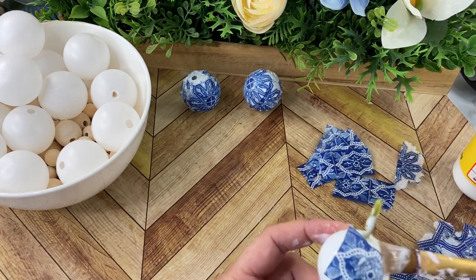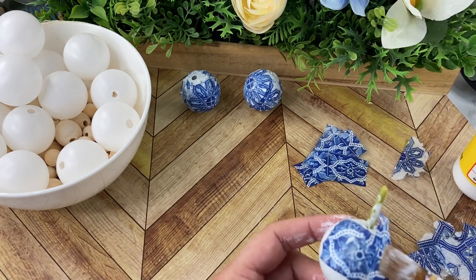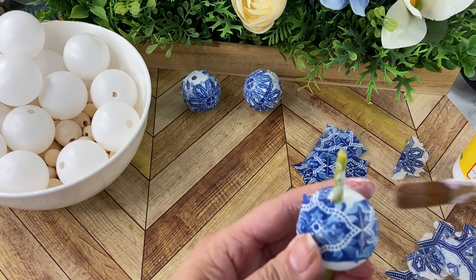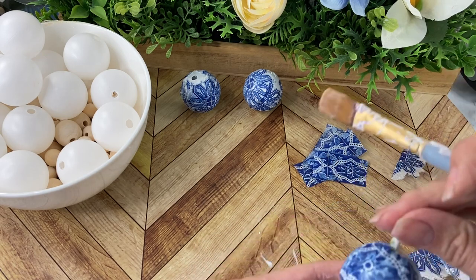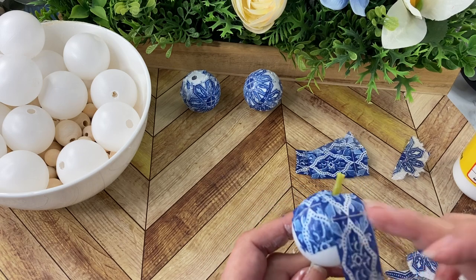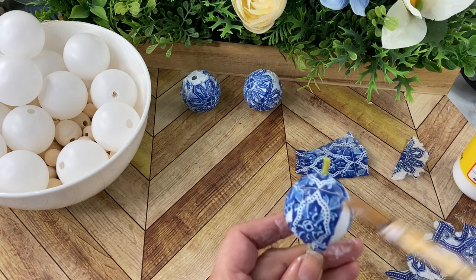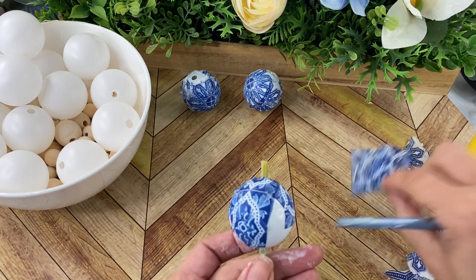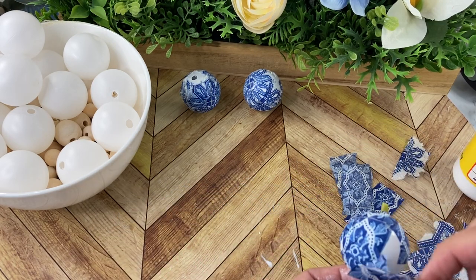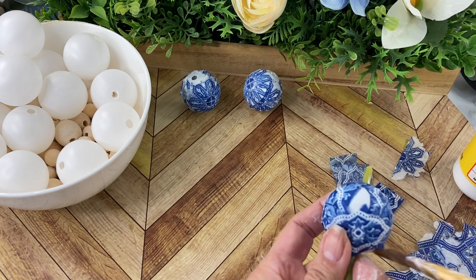You're simply going to take your Mod Podge, lay it onto the ping pong ball, and then adhere each design or parts of your paper napkin straight onto the ping pong ball. Now, I did cut out the different pieces of the design to try and make each ball look different, but you don't have to do that. You can just cut big swathes of the napkin and glue it straight on all the way around and not worry too much about it.